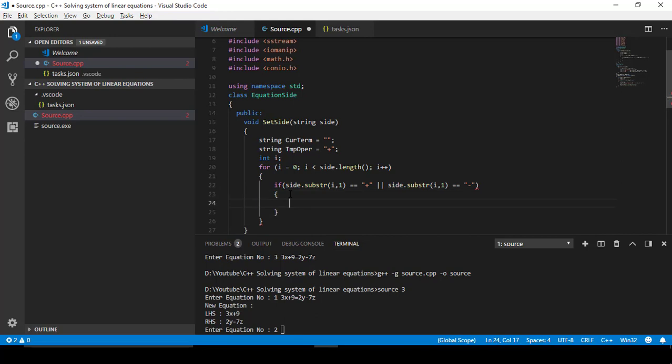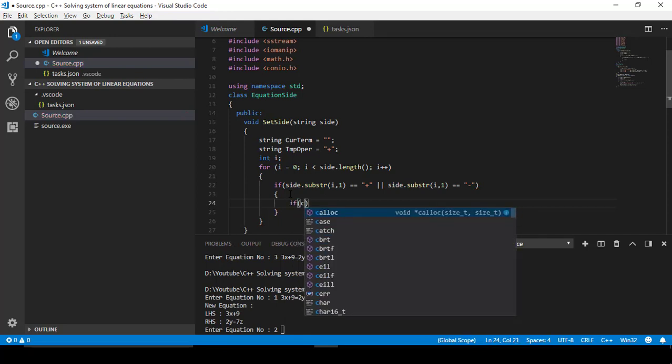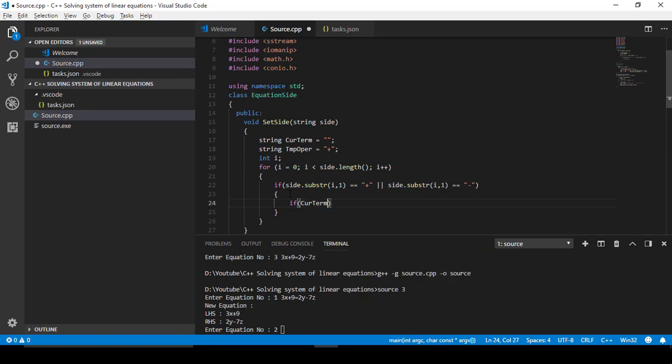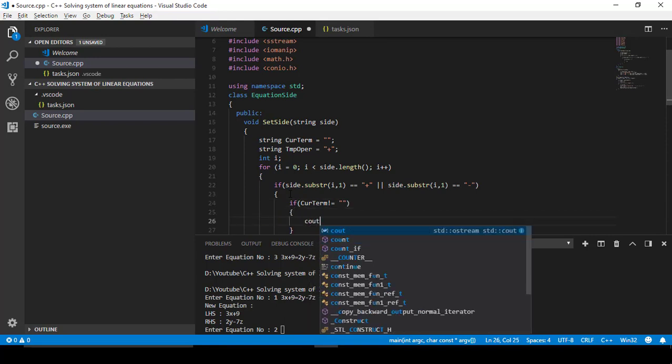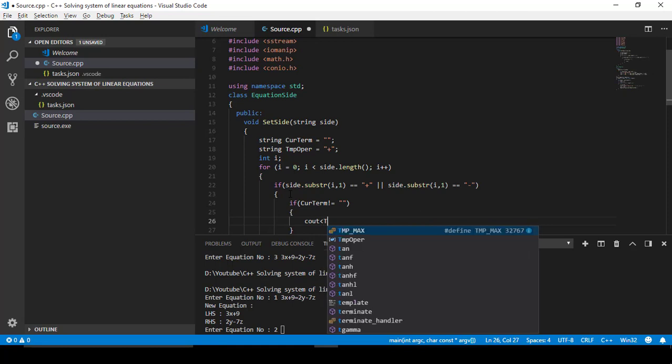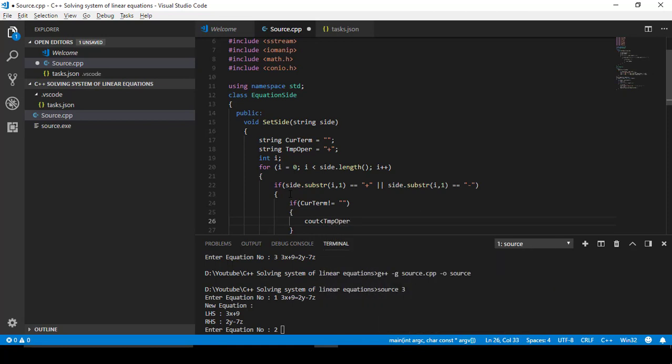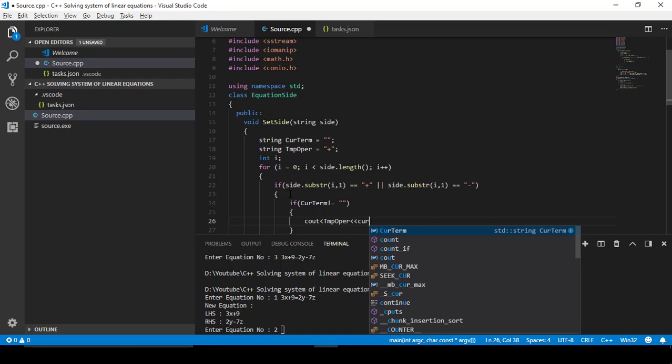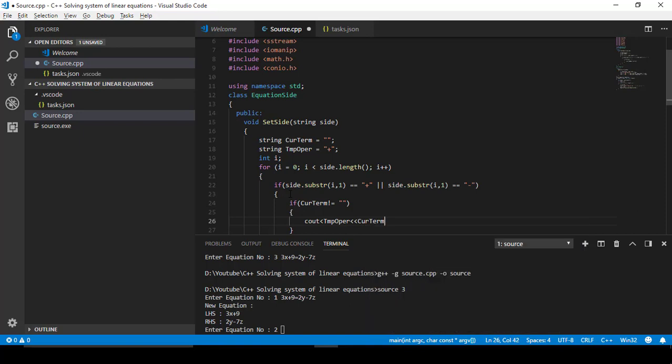Now if you found an operator, we will add: if current term is not equal to an empty string, we will output to the user the temporary operator and then current term and end line.